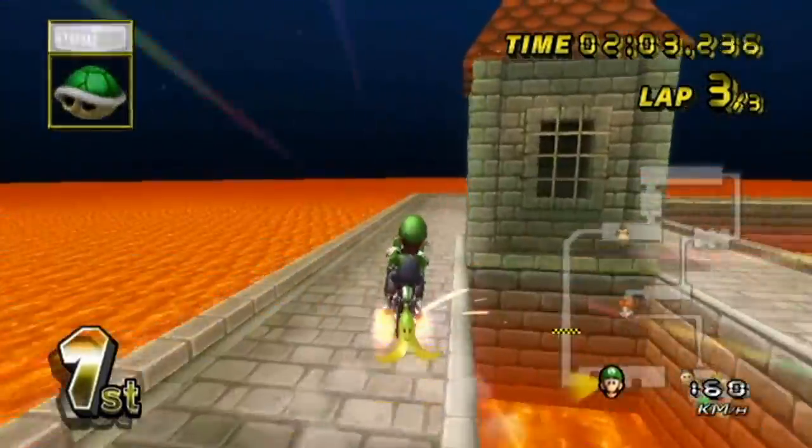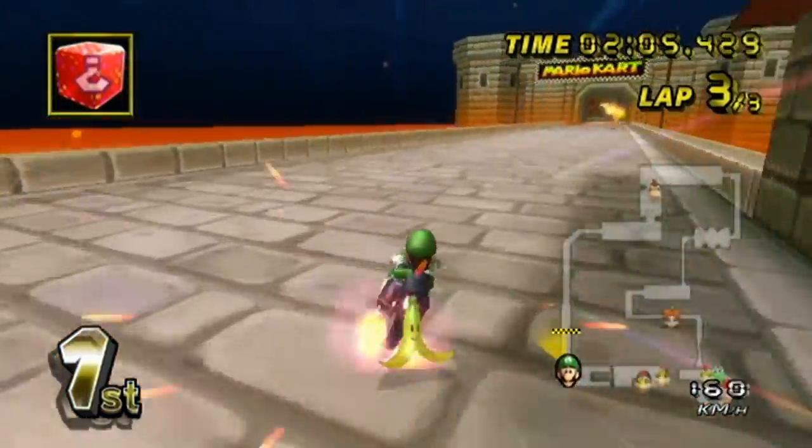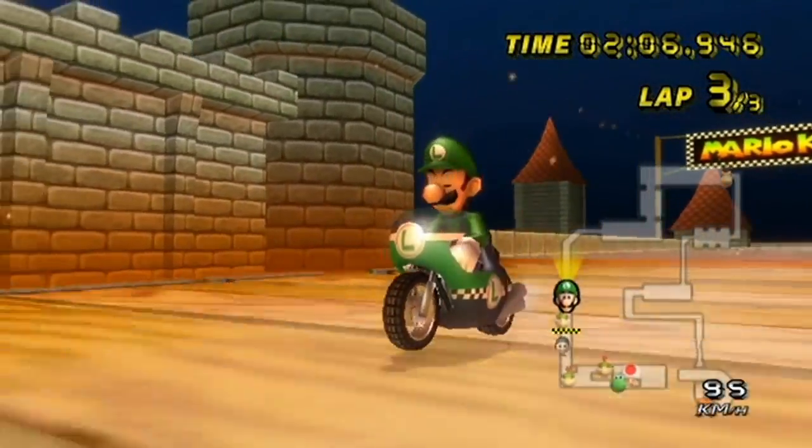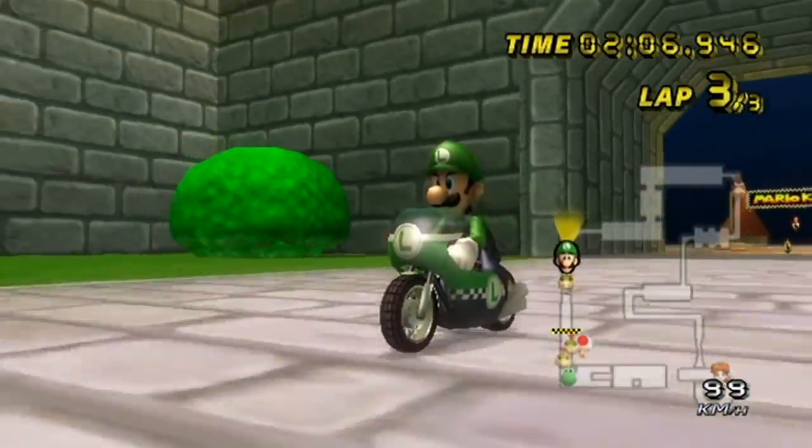So suddenly the issue that previously plagued 200cc of jumping for miles and not being able to really stick a landing becomes a whole lot easier. If you just tilt up, you will slam dunk towards the floor.